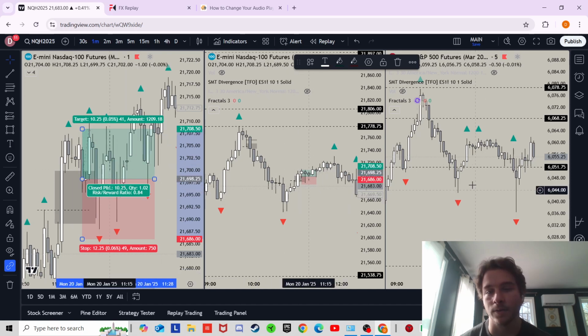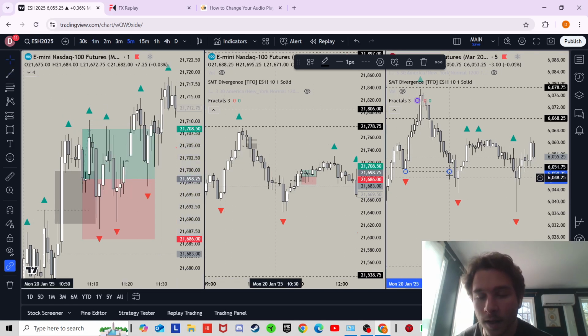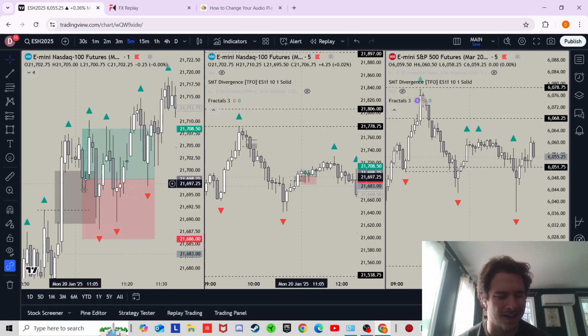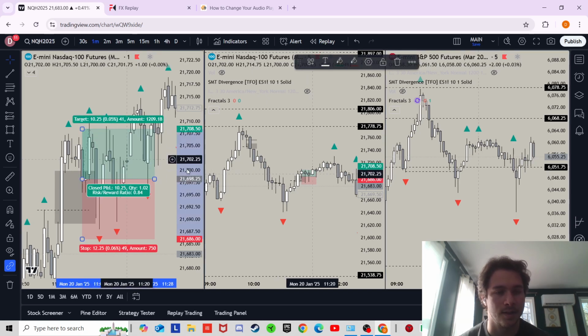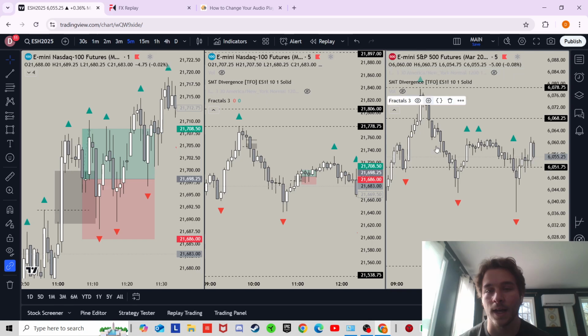But if that was swept at 9:30, right here, and this closed above within this range, so act like this is kind of like a range, if that candle closed above like this, then I would take it. If it closed down here, I wouldn't take it because it didn't actually close back within this range. And then I'd give it an hour to basically do that.